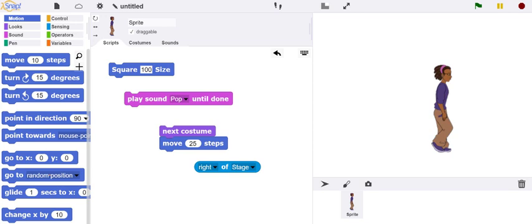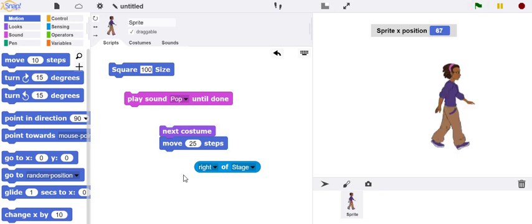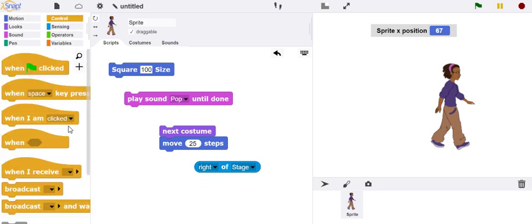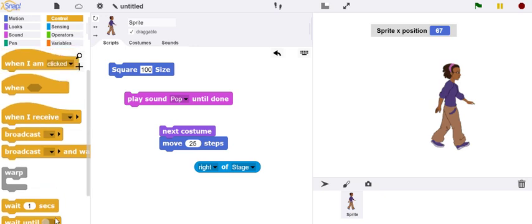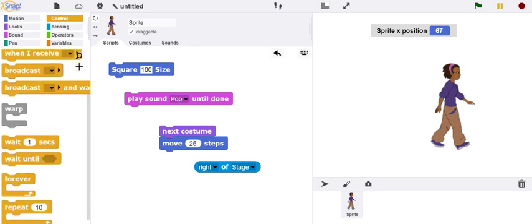If I want, I can even put the X position up here so that each time Avery moves, the X position will change. And I can tell that the right side of the stage is 240 by clicking the right of stage block. So now, if I'd like Avery to go back to the left side once she walks off the right side of the stage, I can use an if command to do that, which is found under the control section.